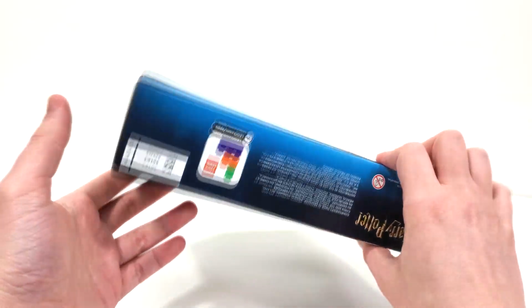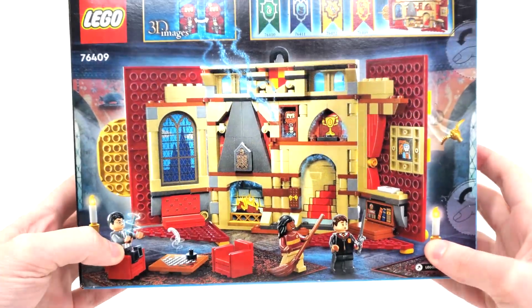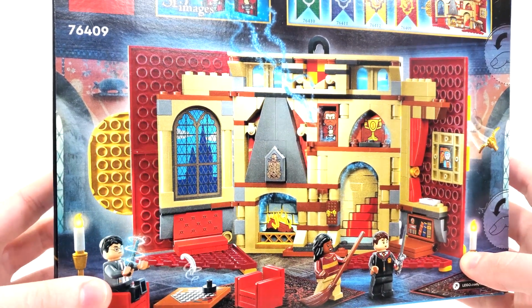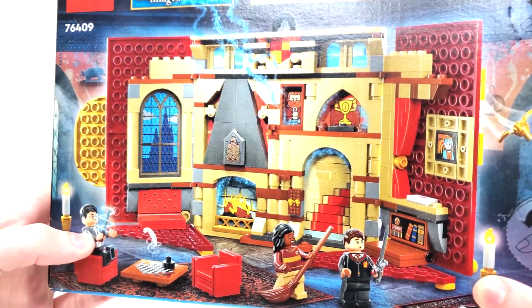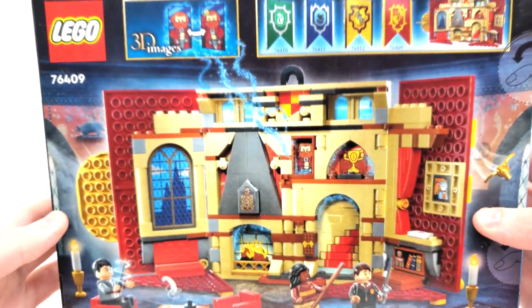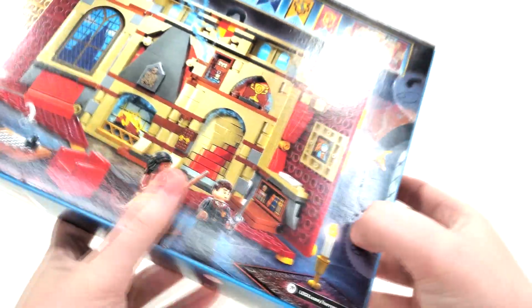Another really interesting thing about these sets is the fact that these banners can fold open to reveal a common room setting. We've actually gotten the Gryffindor dormitories and even the common room before in LEGO form, though I think this is probably one of the better representations. From the back you can also see the three other house banners advertised, as well as something noting that there is one of those 3D lenticular backgrounds used in this set, which should make it even more exciting.